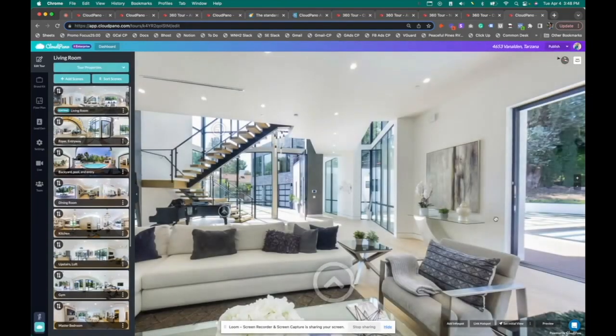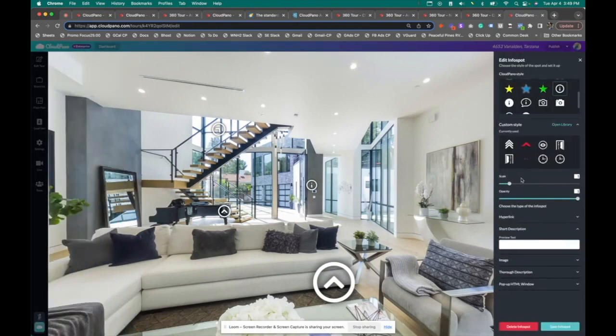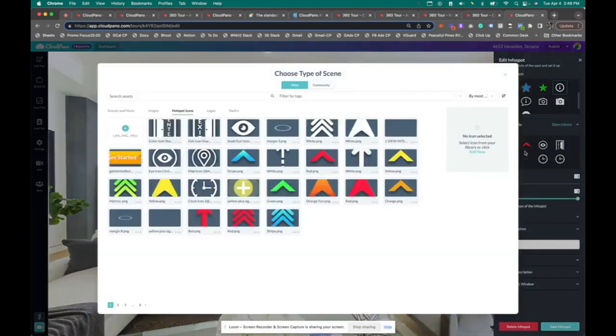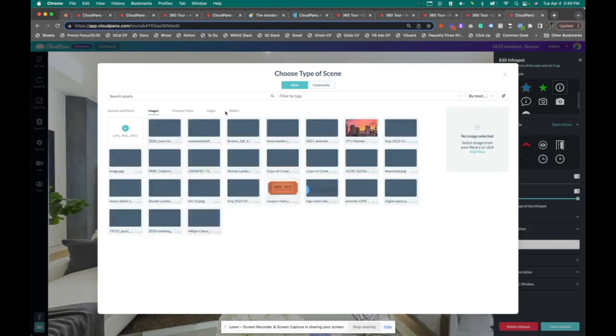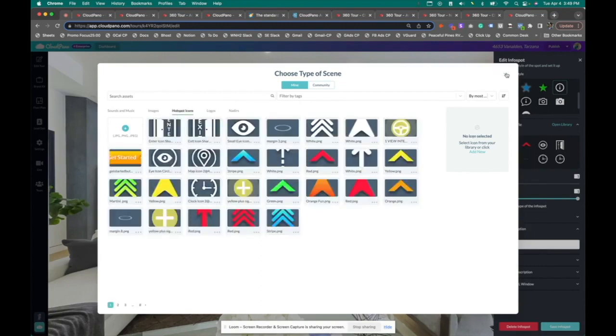So now when I click Editorial, I'm going to show you some other really cool things we can do called info spots. So if I click Add an info spot, what does that mean? Well, when I click on the scene, our info spot editor will pop up. It looks similar to our hotspot editor in that we have different icons we can choose from, and then, of course, some previous ones I've used in the past. If you click Open Library, you can actually customize and make custom icons for any hotspot or image or logo. You can add whatever you want as a customization in this full library feature, which is really, really nice.